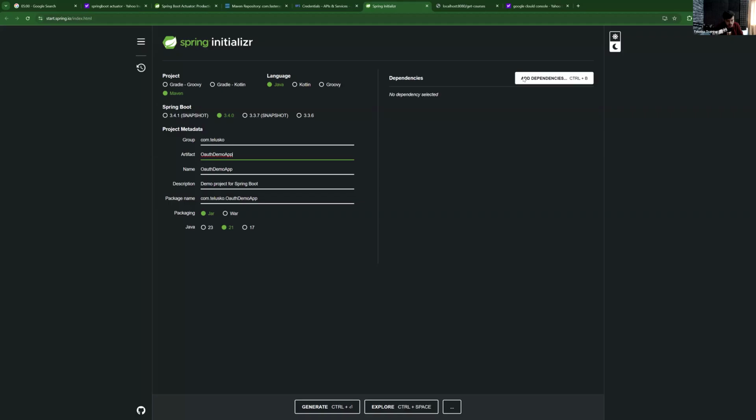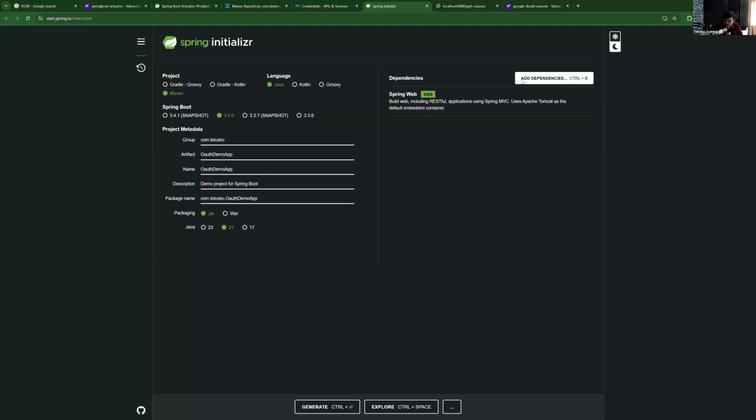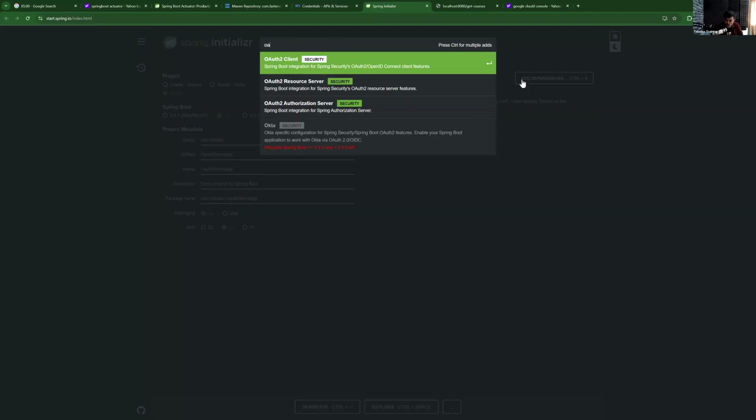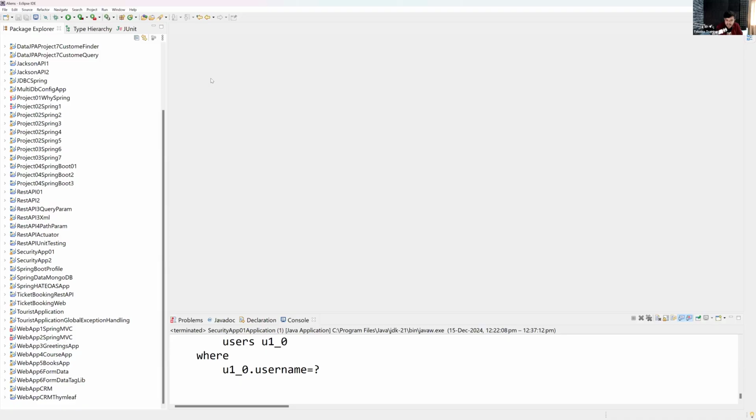And for dependencies, to create a resource, I'll add a web dependency just to create any REST resource. And we have something called OAuth2 client. Click that, and let me just generate the project. The project will be generated. Then I'll go back to my downloads and take that project from there.